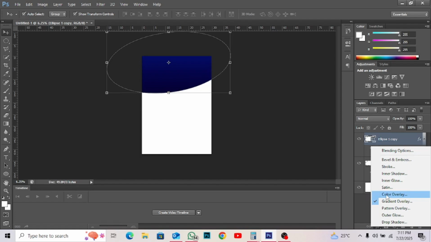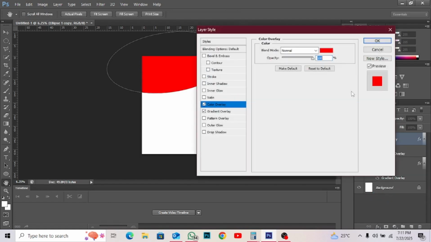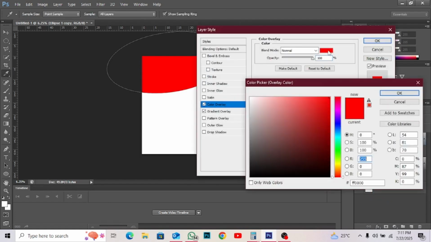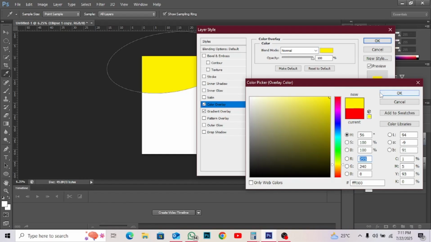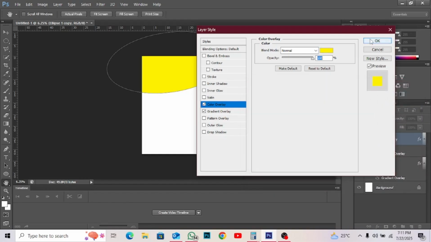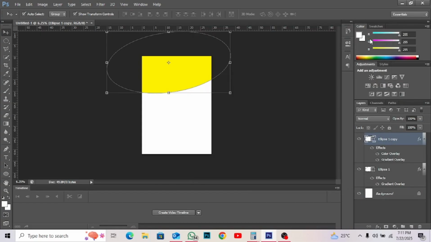So let's say yellow. I want to bring the yellow behind the blue one, so I go to the layer side and drag its layer back like this.